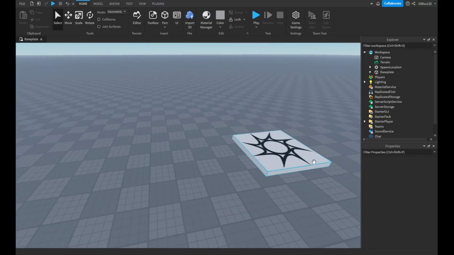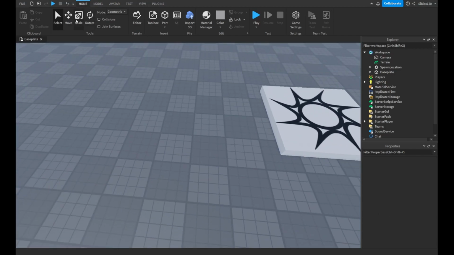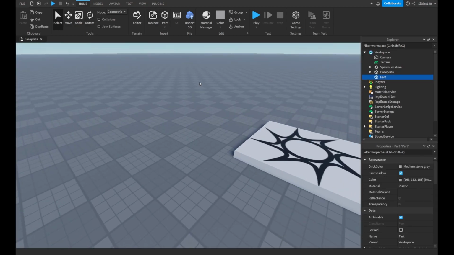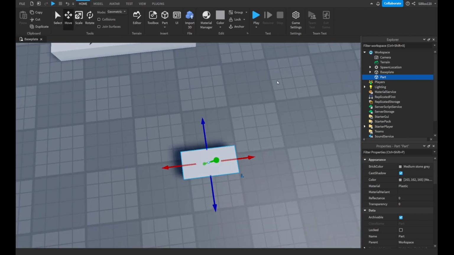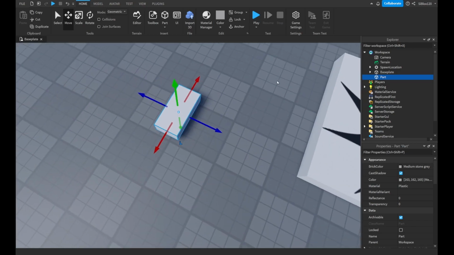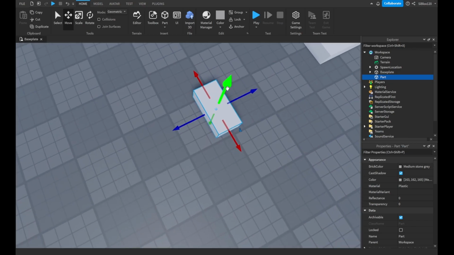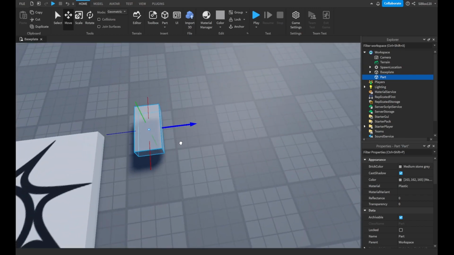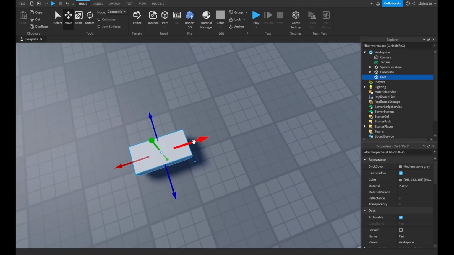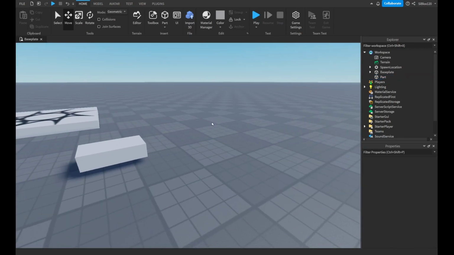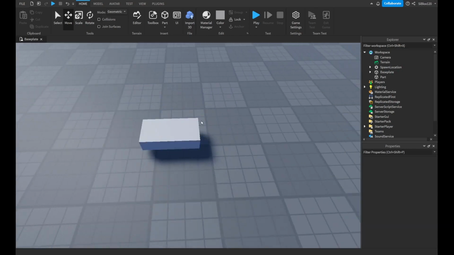So basically, what these 4 important tools are. If I put out a part and let's say I wanted to move it around, I would click on the Move. Basically what this allows me to do is move the part in X, Y, and Z coordinates. Y, which is green, is up and down, blue, which is Z, is forward and backwards, and red, which is X, is left to right. So yeah, that's a very simple and easy way to move around parts.